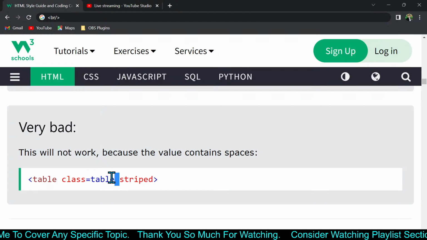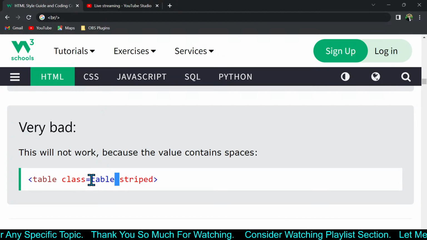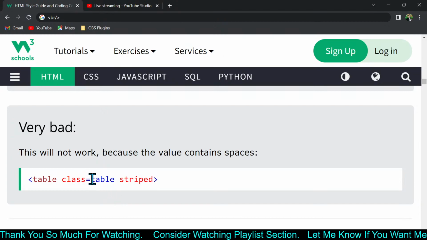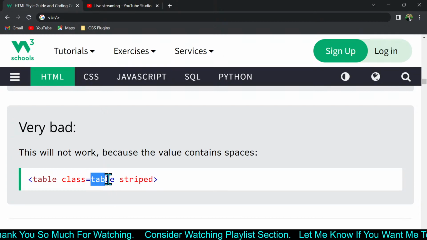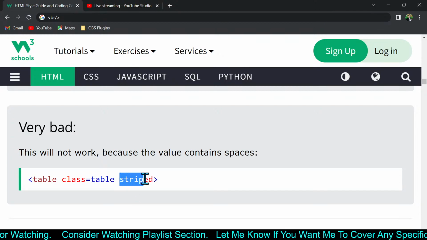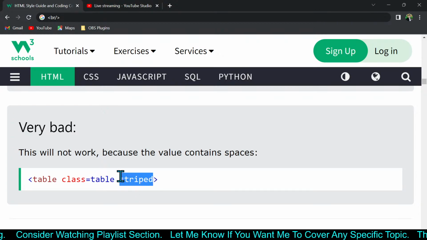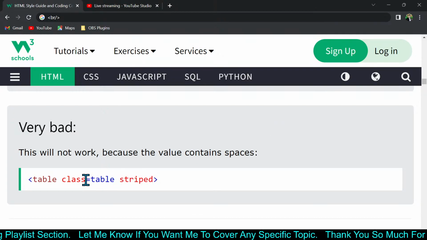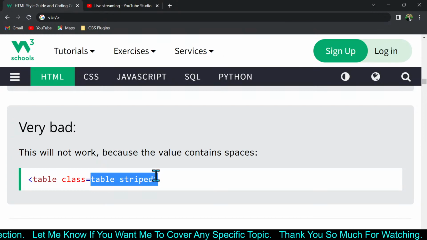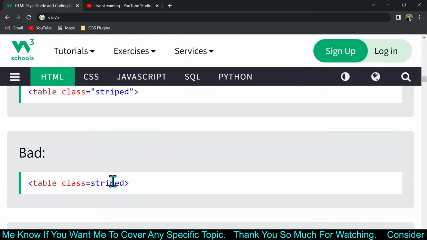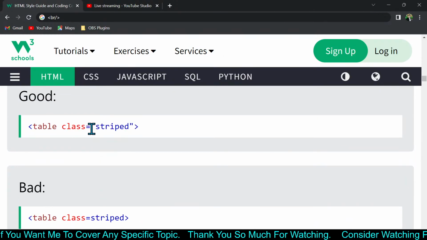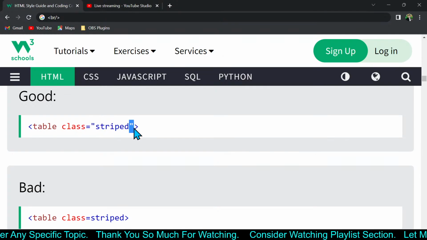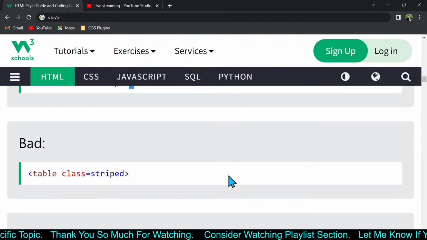distinguisher or the separator, right? And when you separate two words with the help of space, then this class attribute is going to understand the first part before the space only, and this browser is going to ignore this second part or third part or fourth part after the space, because that is not the full value it considers. So always have your values in quotes so that it understands that this is the starting point where the quote started, and this is the ending point where the quote ended.